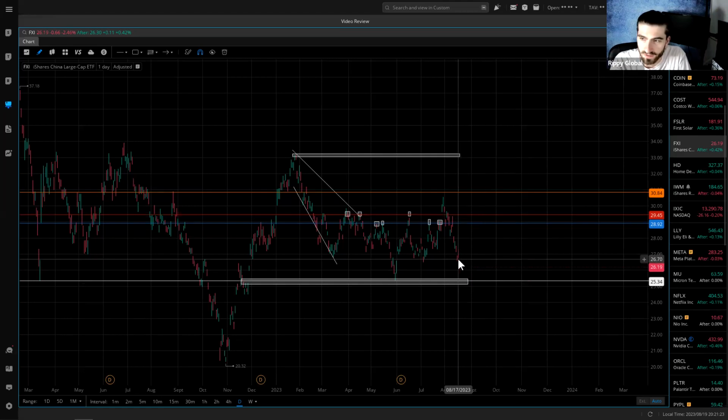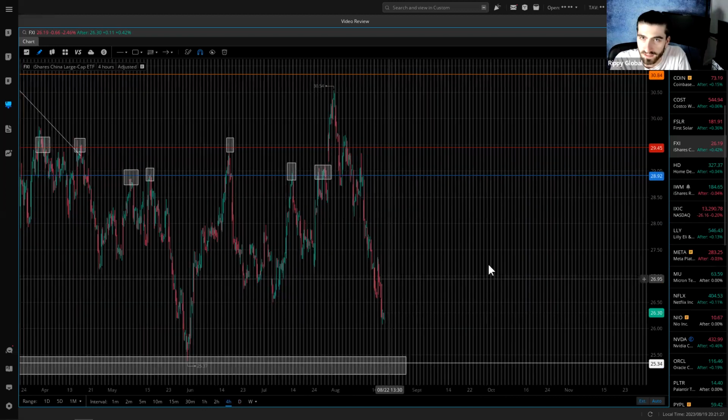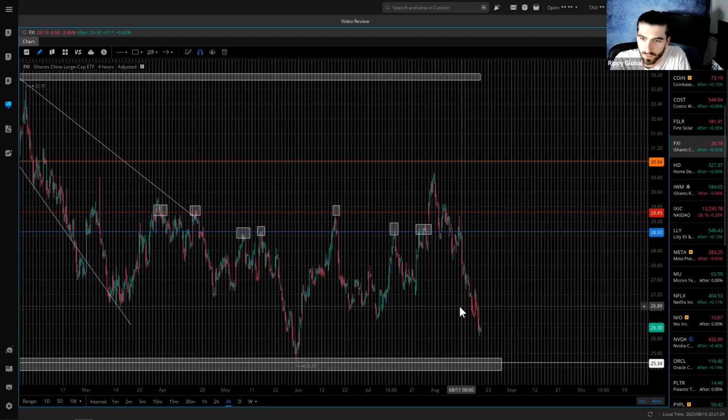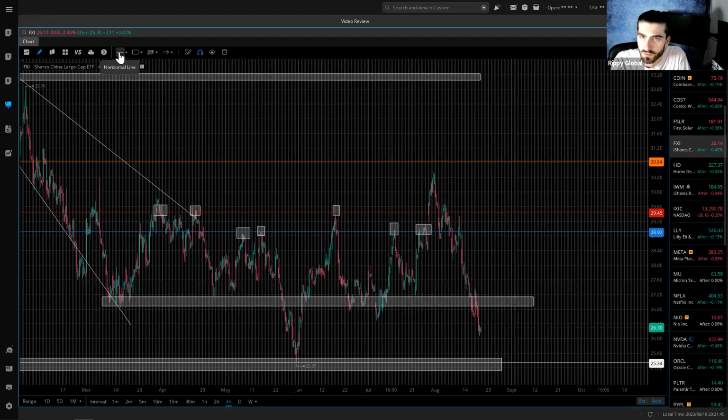As of now, what should I do right now with this ETF? There's nothing you can do. You need to wait for a level to contest that has historical reasoning. As of now, we're in no man's land. Only level we have is what I just put down at 25.3 and roughly around this area for a rejection, which is around 27.2 a share. So we're in the dead center.